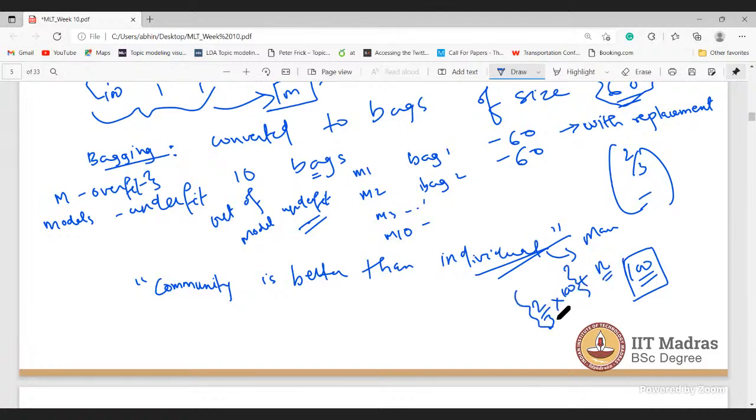Whichever model you are forming, M1, M2, M3, it will be very close to a model produced if you take the whole 100 data points. It's not like you are dividing 100 into pieces of 10, 10, 10.